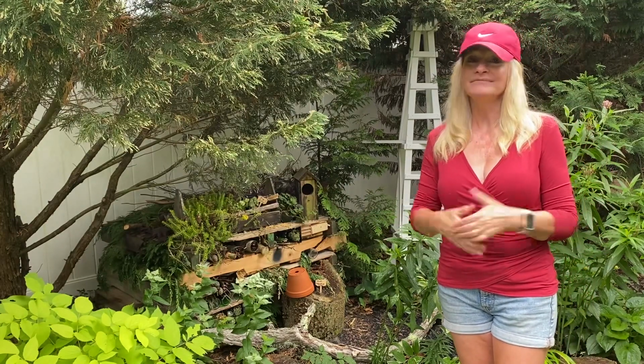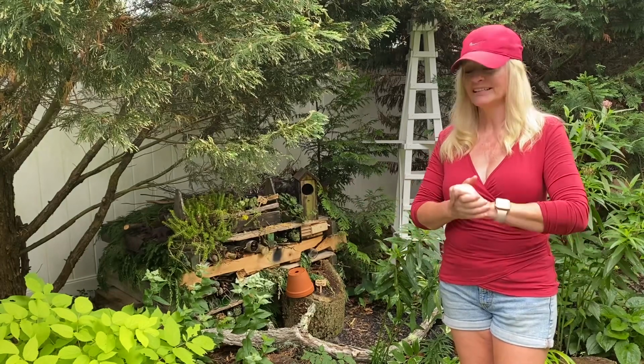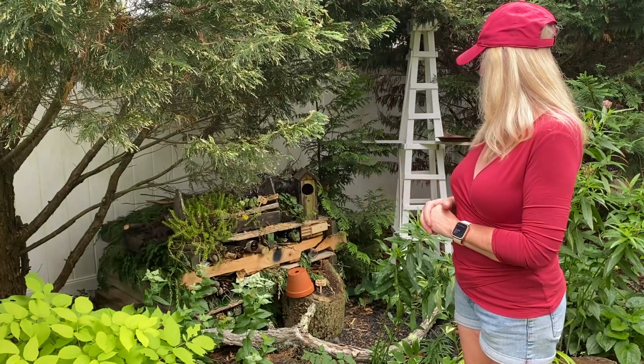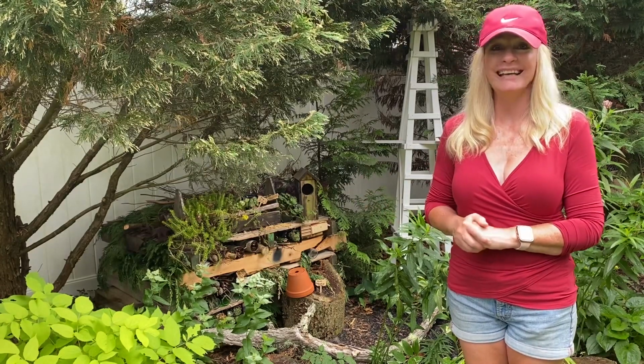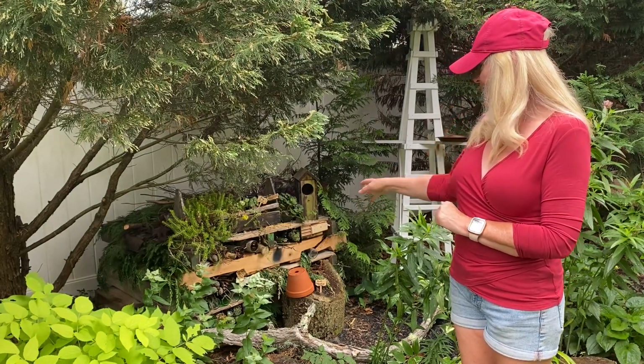So, if we all just do our part, that's all you need to do. It doesn't have to be a big burden. Just every little thing. If every person did one thing, we would be doing a lot better by our insects and pollinators. Okay, so I'll give you a close-up of the little insect habitat and frog hibernation, and what I did and what my thinking was behind it.